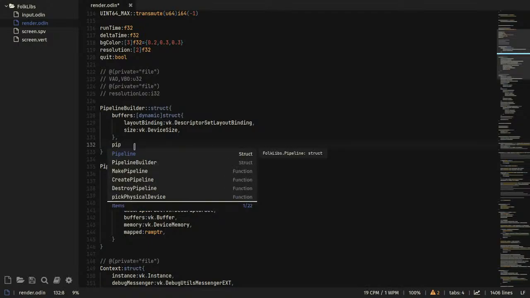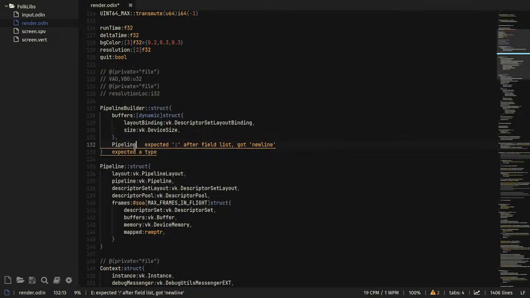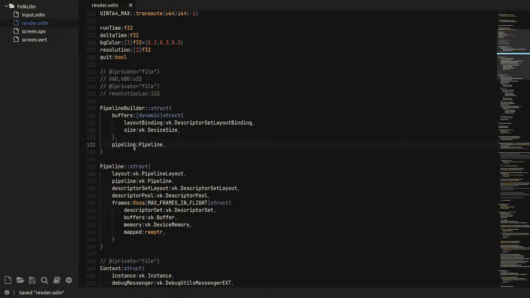But I could also just do this. That'll help clean something up. So that's what I'm building.